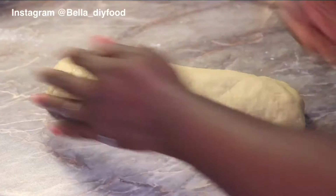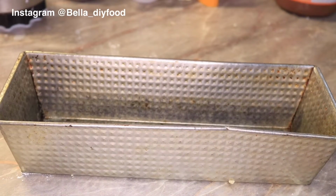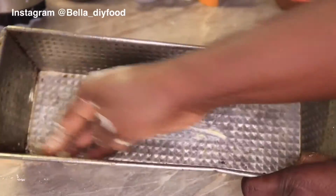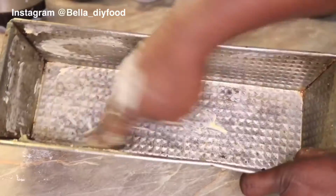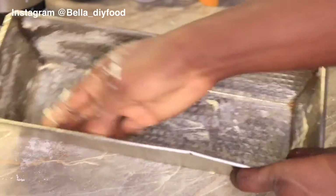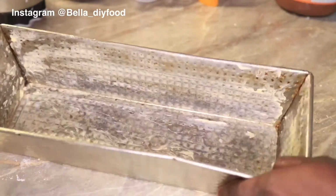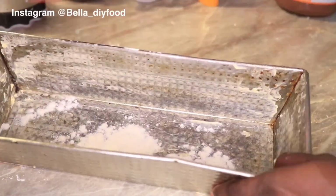So guys, this is my shape. I'm just going to get my pan now. This is the baking pan I have. Mine doesn't have a cover. I'm going to cover with a cling film. So grease inside with a butter or oil and spread in some flour also. This is for the bread not to stick onto it when it's ready.